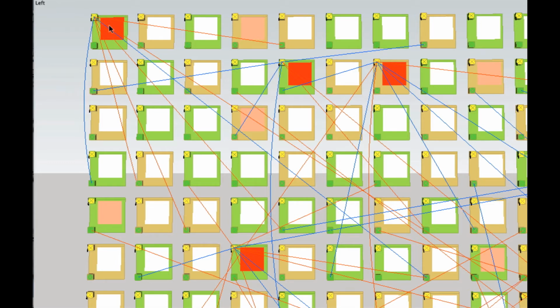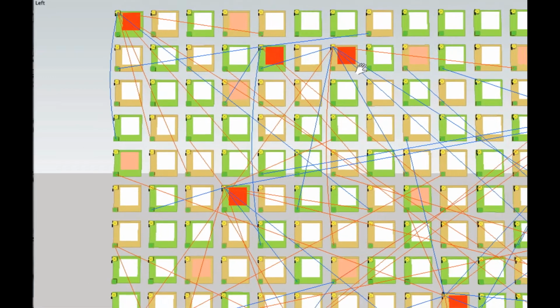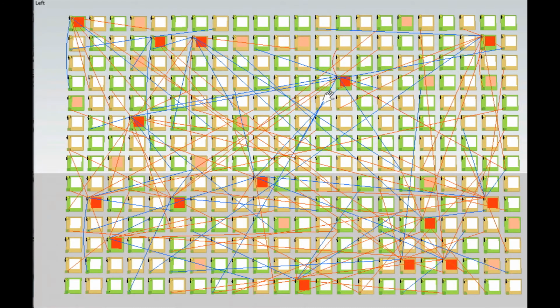Now, one of the interesting things that hasn't been explored too much is the dimension of time, right? We've got really a 3D space here because we're dealing with SketchUp, but this representation of the participants is basically a Cartesian 2D space. But if you had all the data, you could run this forwards and backwards, and perhaps pick up interesting information based upon patterns that emerge over time.